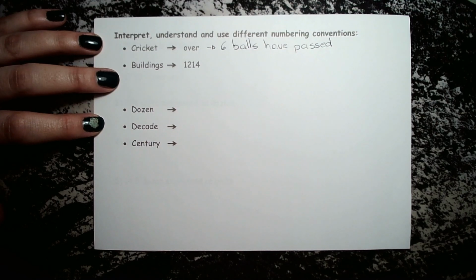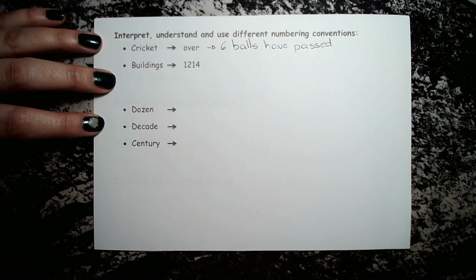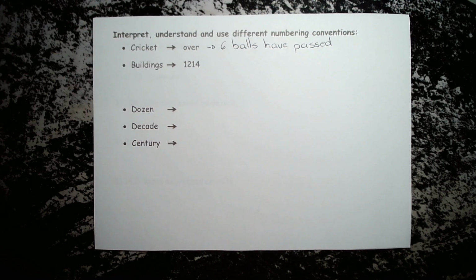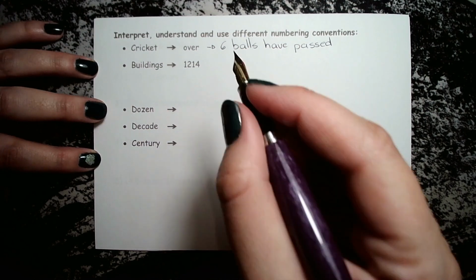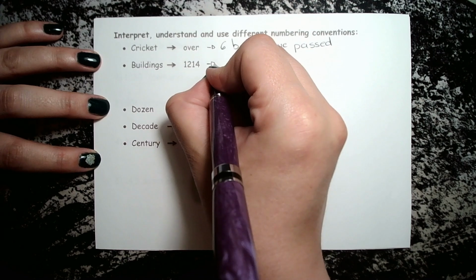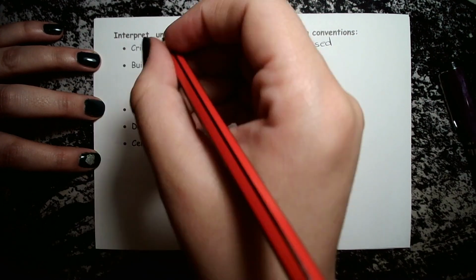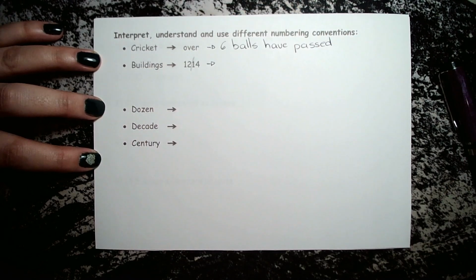Now, buildings. In buildings, we have numbers like 12, 14, and it's usually given like that as well. 702, 12, 14, anything like that. It's given as a grouping of 2 numbers at the second given, and then however many numbers given beforehand. So 12, 14. Usually divided up like this.